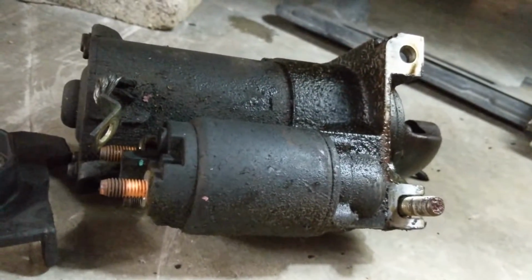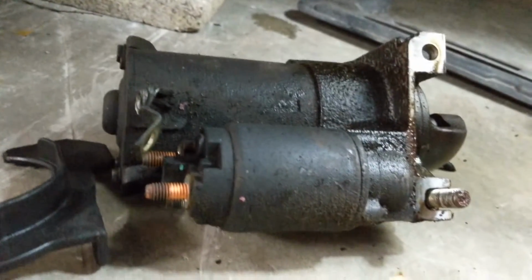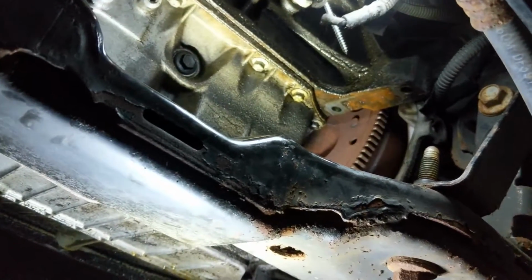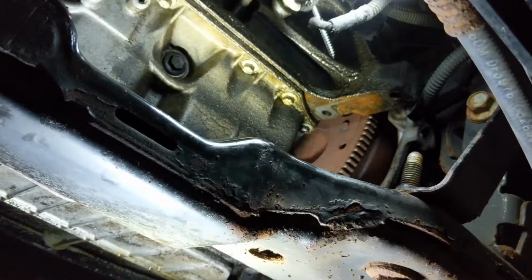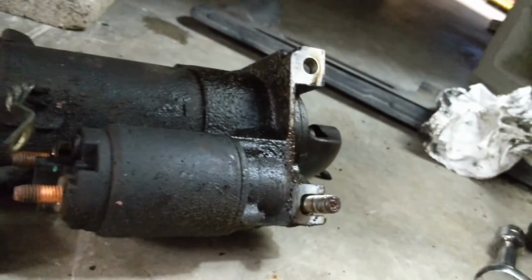So that's how you remove a starter on a car. Sorry about that. That's on the Pontiac Grand Am 1999 to I think 2005 and other models. So that is that. Now we have our new model, and we're going to put that in. I'm going to make a video obviously doing that, but that's how to remove it. So we'll be back.